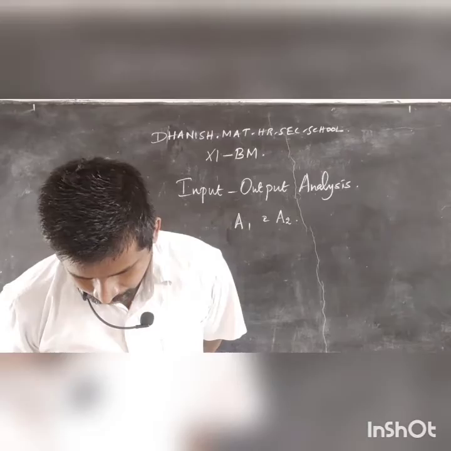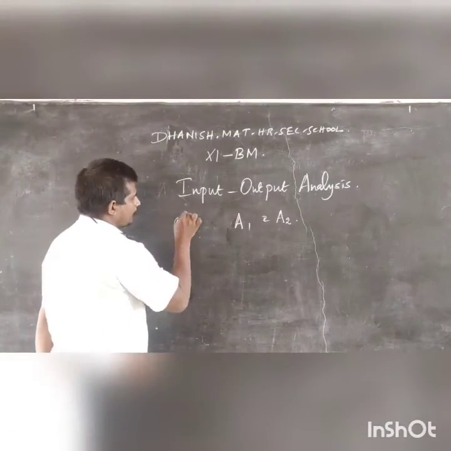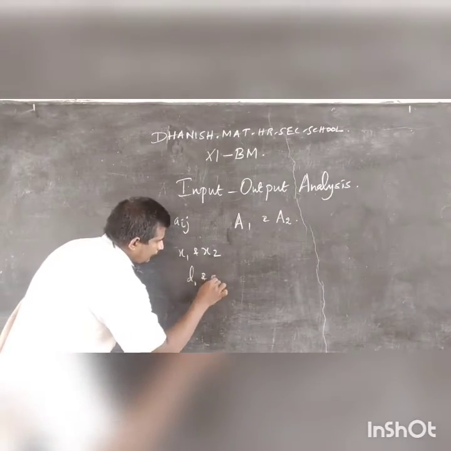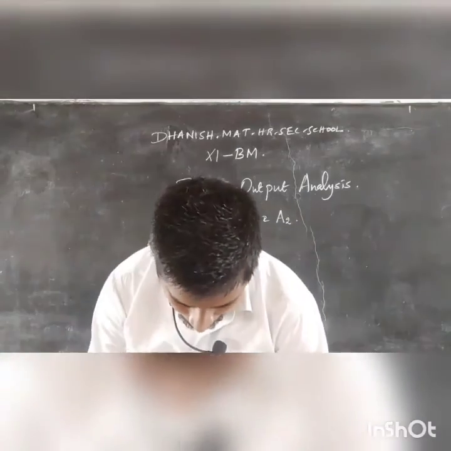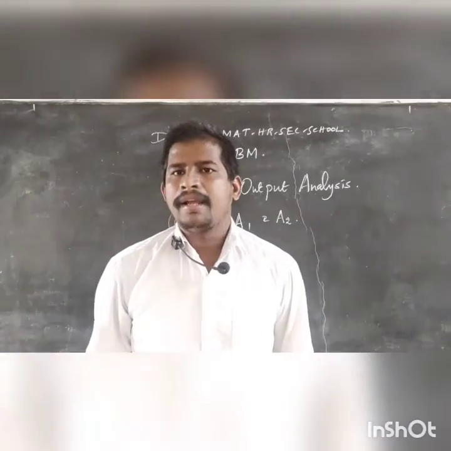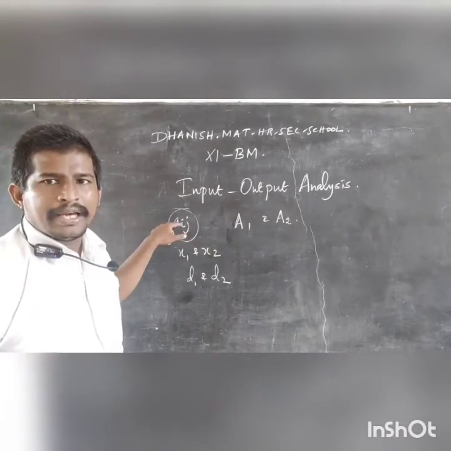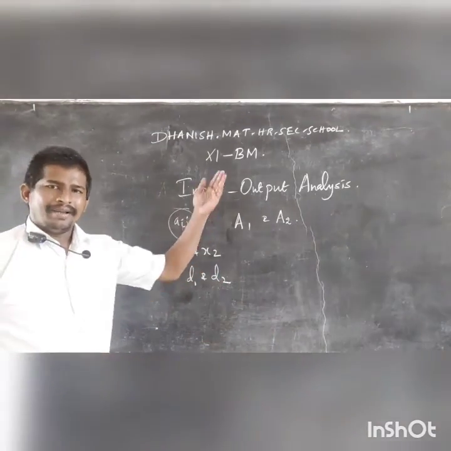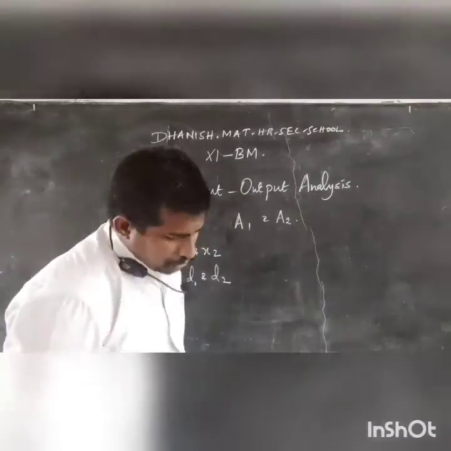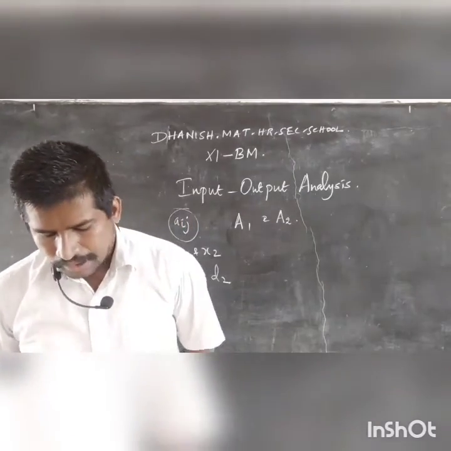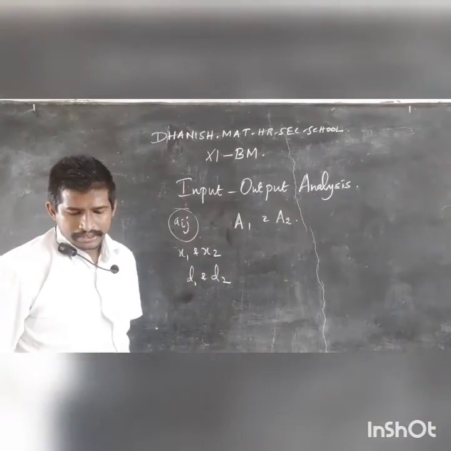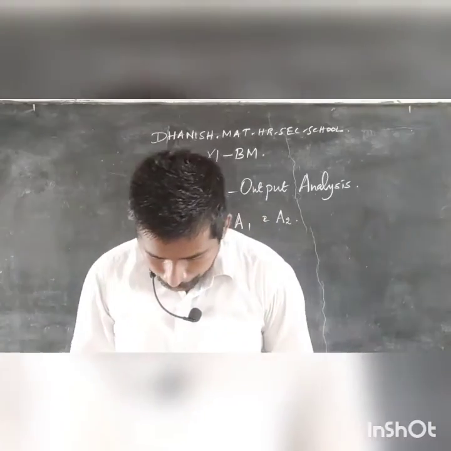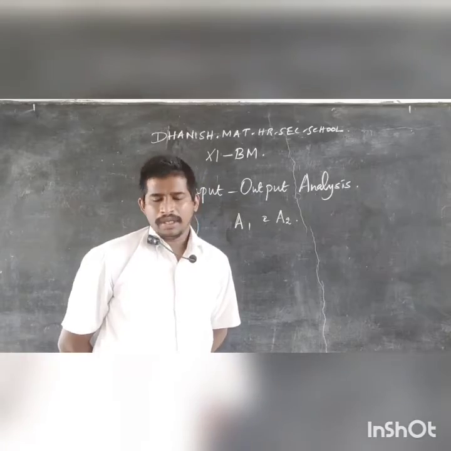Here I am going to take Aij and X1 and X2 as well as D1 and D2. Aij is the rupee value of output of Ai consumed by Aj, where i and j will be 1, 2, 3, etc. X1 and X2 are the rupee values of the current outputs of A1 and A2 respectively. D1 and D2 are the rupee values of final demands for the output of A1 and A2 respectively.